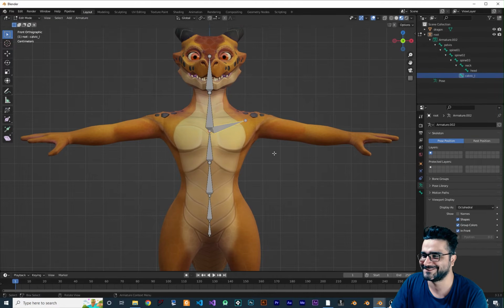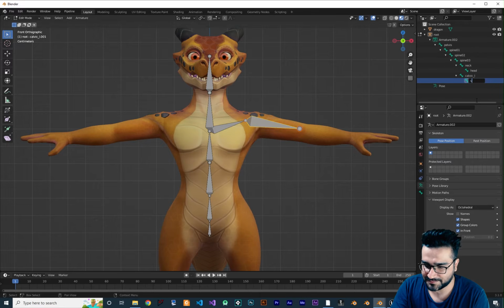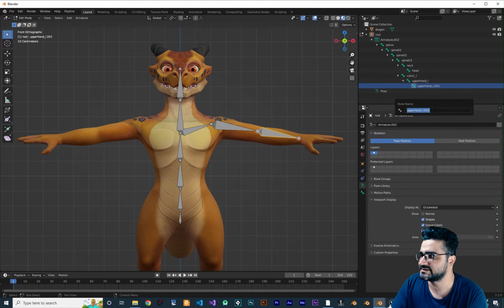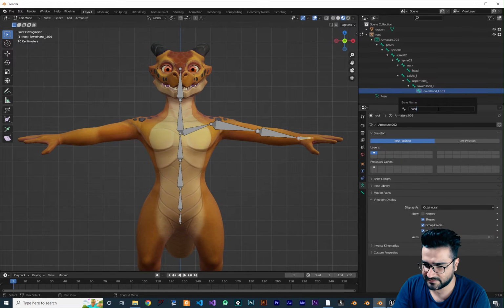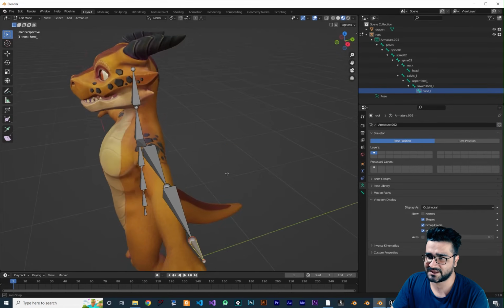Doesn't matter. It's cool. At a start point in here, hit E, and I want to bring it to here, and I want to call it upper hand L, okay? I want to create another one from here to here, and I want to call this, let me bring this out so you can see it, lower hand L, okay? This L is important. Now we have this, and I want to create another one for just hand, okay? To here, and I want to call it hand L.